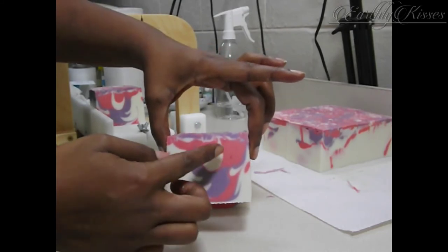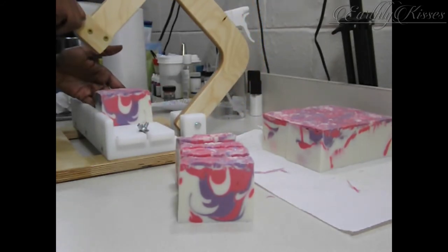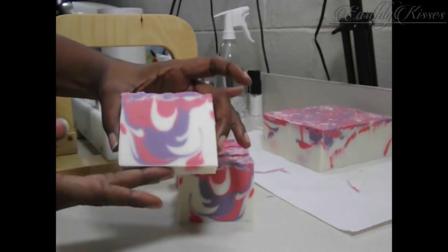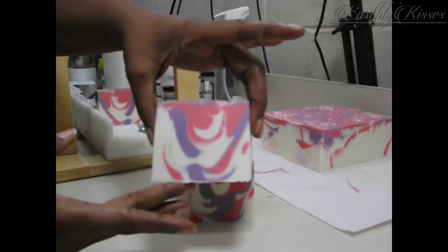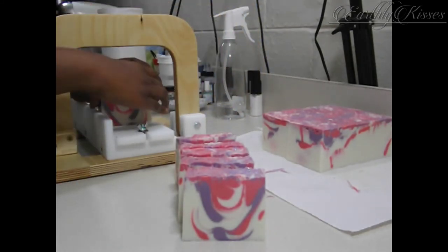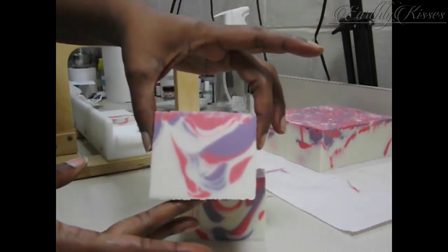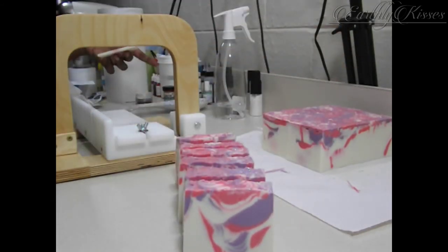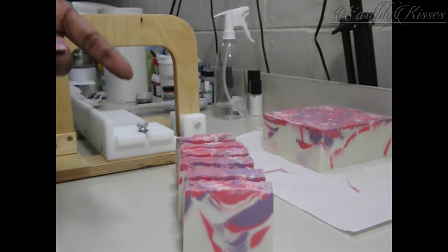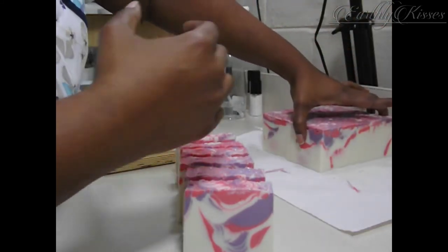And it's looking like my mica didn't mix very well in there for me. So, I'm debating on if I like this mold or not. You can do all kinds of wonky things with this. So I'll be playing with this for a while, learning how to cut soap other than your typical loaf soap. I can't believe my mica didn't mix in better than that. That's a first for me. I usually don't have issues with that.